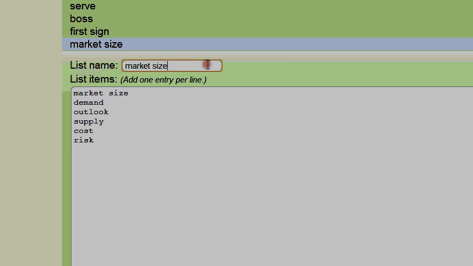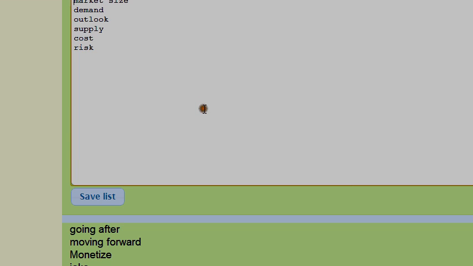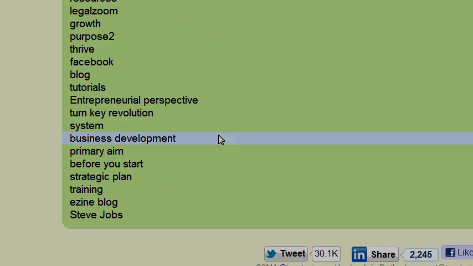And the nice thing is, when you start typing, let's pretend there wasn't something there. As soon as you start typing, it'll populate all the different lists that you've already got, so that way it's easier to keep track of. You won't accidentally do the same one or duplicate the same one. You'll see market size, marketing, marketplace. So that's 3 of the different ones that we've had in our list here of different unique tweets.